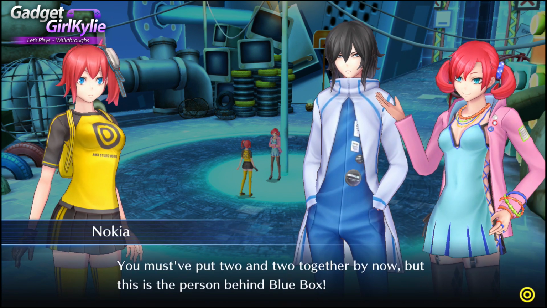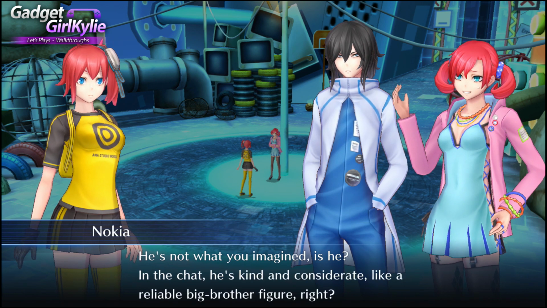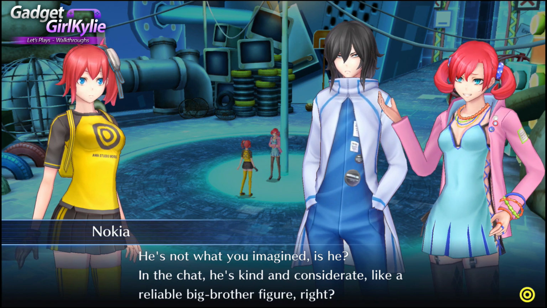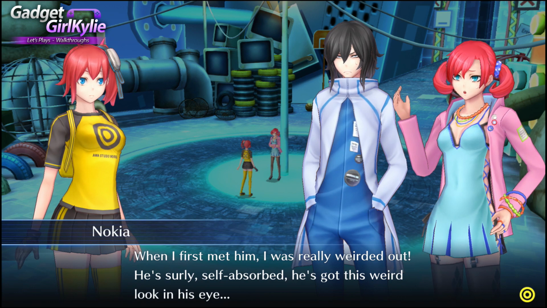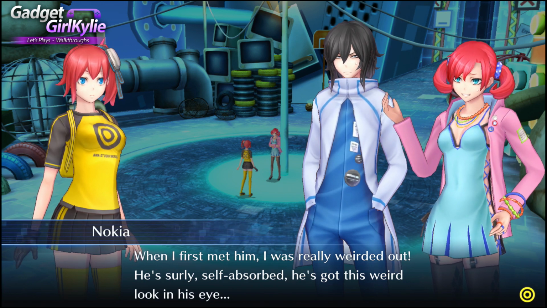もう分かっちゃってると思うけど、これがブルーボックスの中の人だよ。なんかイメージ違くない？あっちだといい感じに面倒見よくって頼れる兄貴っぽいじゃん。私もこっちで初めて会った時マジビビった。不愛想だし自己中だし目つき悪いし。 All this just points to you fancying him.